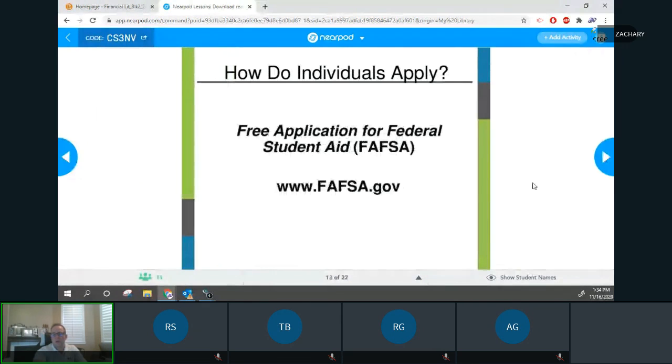So this is where you'll want to go. It's just called FAFSA.gov, and I would look to working with your counselor as well as your parents to fill out this application and possibly put a couple destinations you're looking at to go to college and see what rewards you gain back, right? It doesn't mean you have to accept those, but it would be good to start looking at, especially if you're a senior.